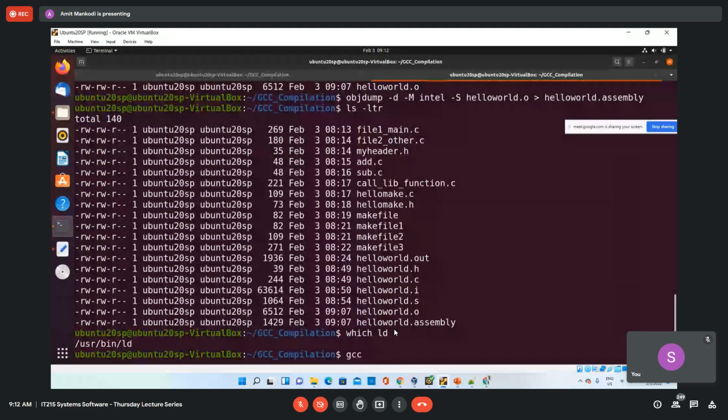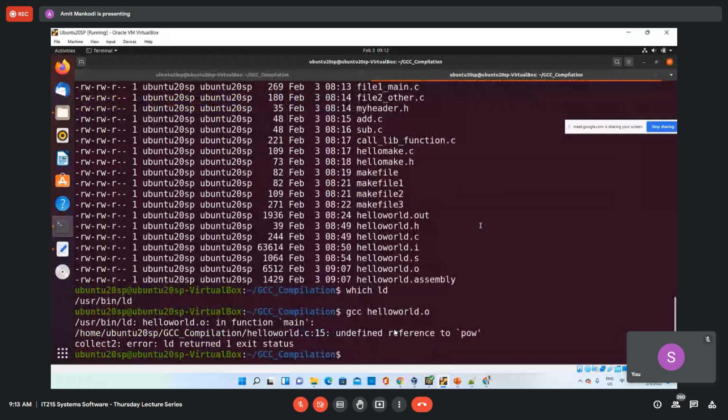So when I say GCC hello world.o, if I don't provide the -o option, right? Okay, so it finds POW is not there because we didn't provide the library where the POW is. So what happens is that all the functions that we use from stdio.h, right? That library file is by default included in the linking step.